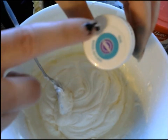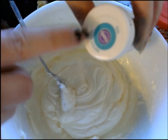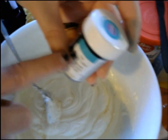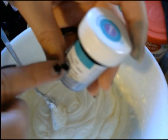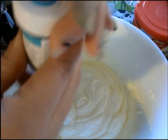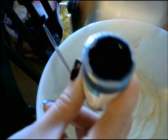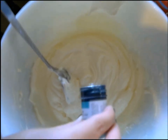And I think you can see the color. You can indicate the color from the top of the lid, and right here on the side of the label, it's a teal color. It's a little bit darker than it shows on the camera, but you'll see. And we put a little bit into our frosting here. You can either pour it or scoop it. I'm going to try to pour it in.